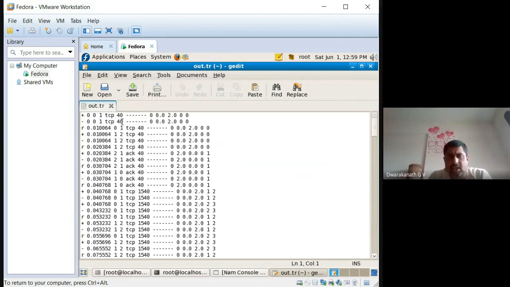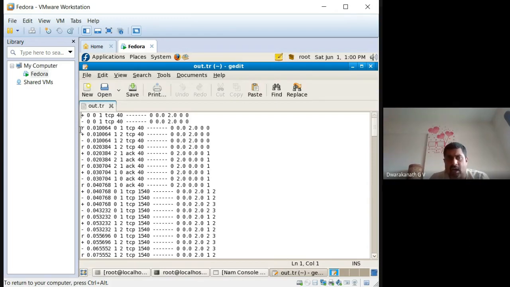Now each line indicates each packet's information, which you have to keep always in your mind. The first packet information will be like this. So this is the first column. What will be the second column? The second column is nothing but the time. At that time, what happened? The second column will always tell the time. That is 0.010064, a time. At that time, what happened?